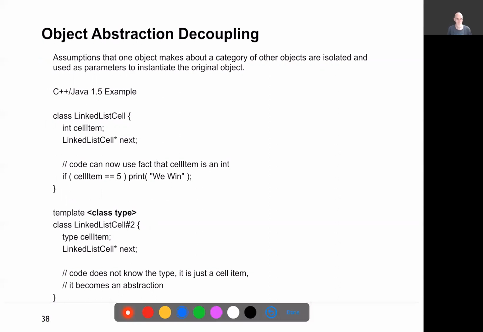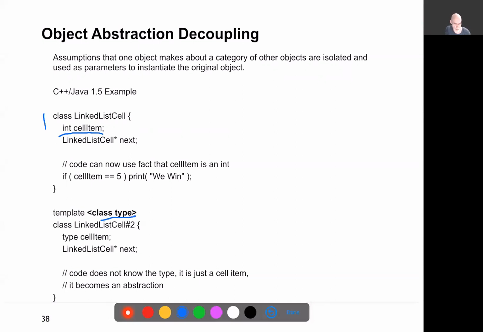So one place this comes up, even in assignment 1, assignment 2, we have a heap, right? And so I have a node, and now that node, what does that node hold? Well, once we specify that it contains an integer, right? We've now coupled that cell to that interface.